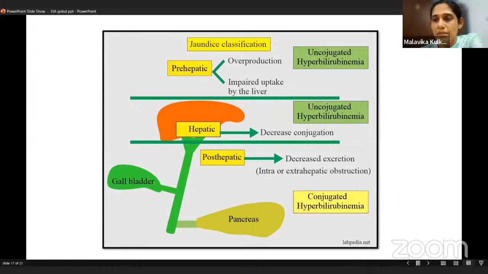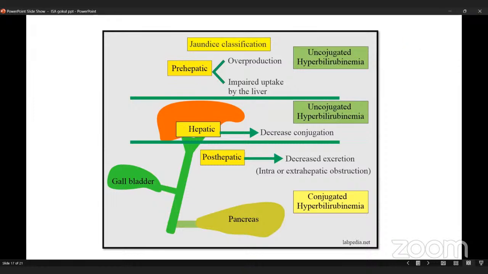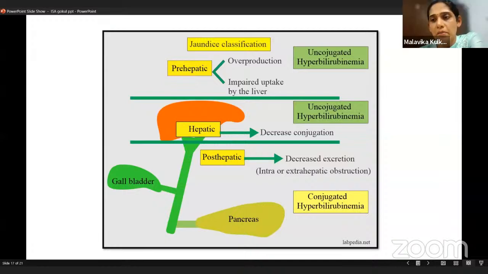So why is it important? Since the half-life is 18 to 20 days, ma'am, you can't predict the early damage. The synthetic function can't be determined by the albumin, ma'am. It won't be decreased till that half-life of 18 to 20 days, ma'am. So albumin is not a reliable synthetic function marker.